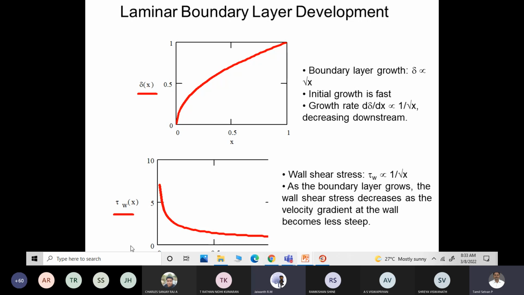Is it correct? All of you are able to understand this? Yesterday itself I told you the wall shear stress will be much higher. So these factors are very important when you consider aircraft design or vehicle design. That's why cars run faster and the wind resistance is lesser. All the automobile engineers say that around 20 to 30% of the energy is consumed by wind resistance, depending upon the speed. When the speed is faster, naturally the wind resistance will be much higher. That's also very important.